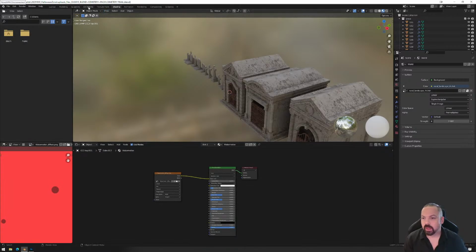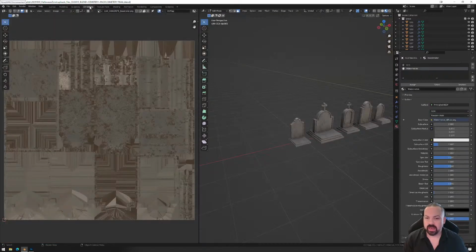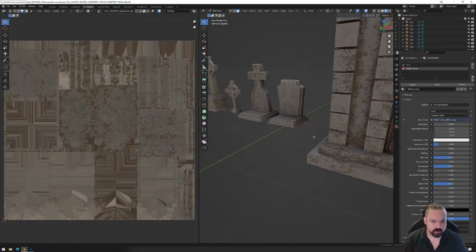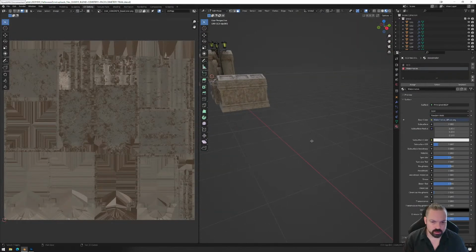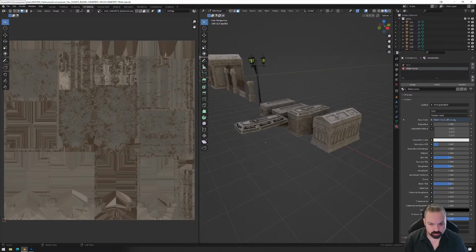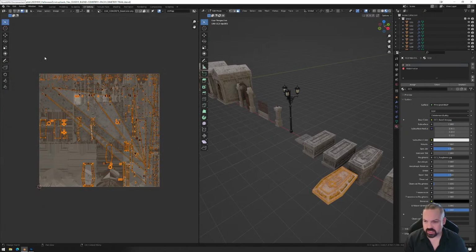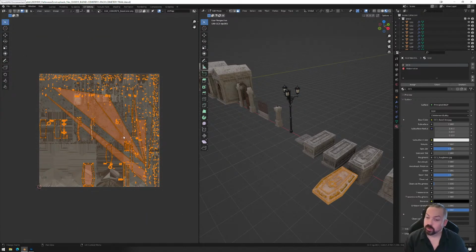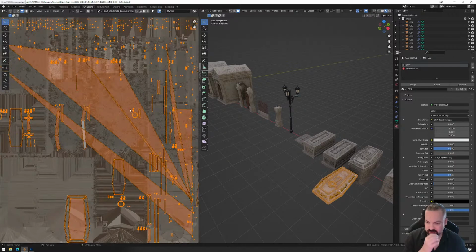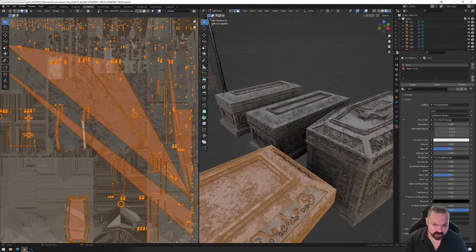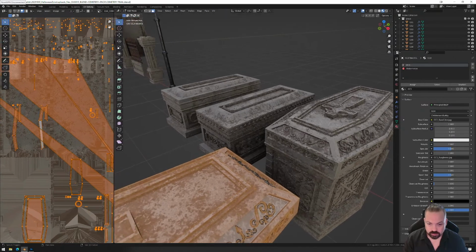Cool. Let's go over to UV editing. Find our top here. Right. So as you can see, it's got a lot of things. Now you'll note, ooh, interesting, that some of the vertices have been warped. That's probably because of the editing that we did. So do note that.